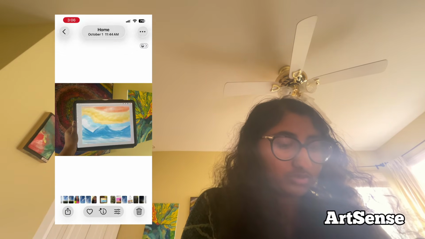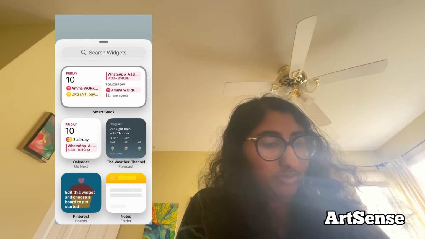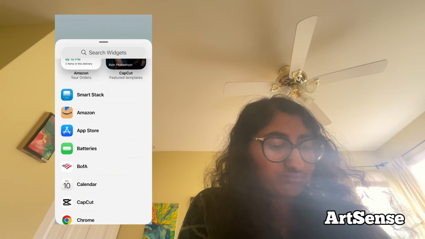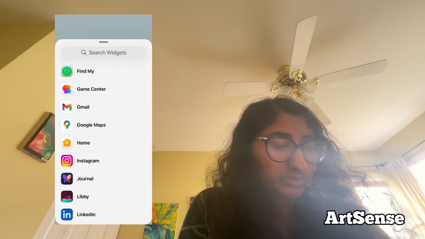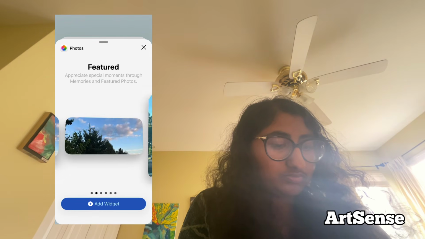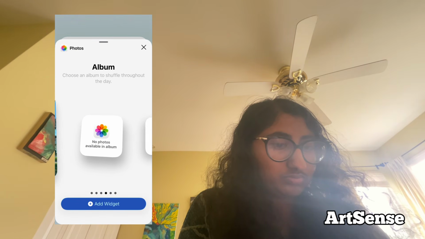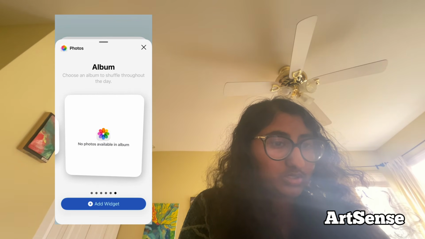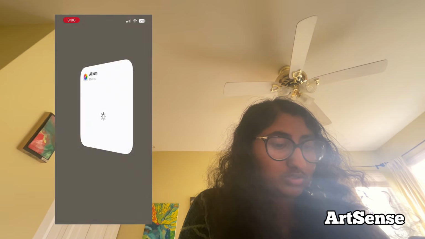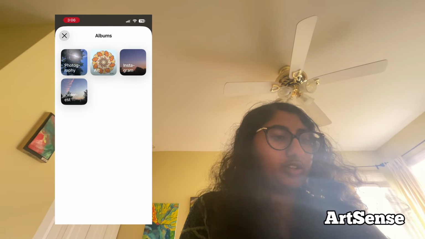I'm gonna do your edit, add widget, and you want your photos widget to be from the album. Edit here, and then choose art. And yeah, that's how you do it.